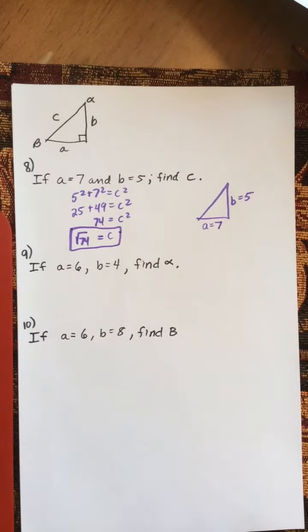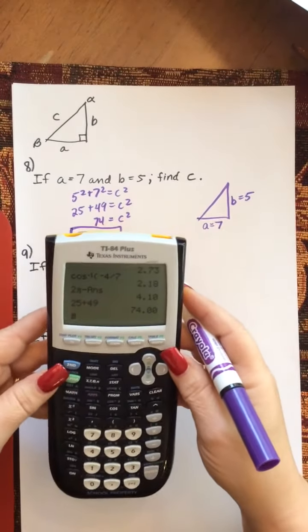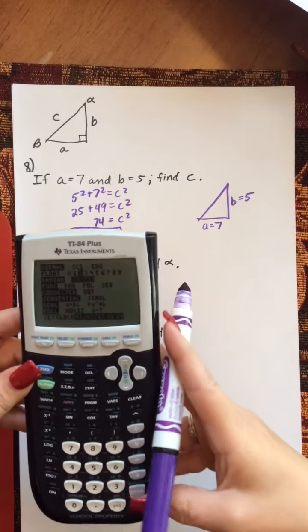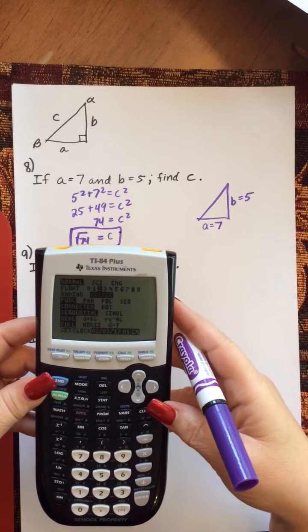All right. And by the way, on this section one that's right triangle, they're going to want your angles to be in degrees. So I'm going to change the mode of my calculator to degrees now.